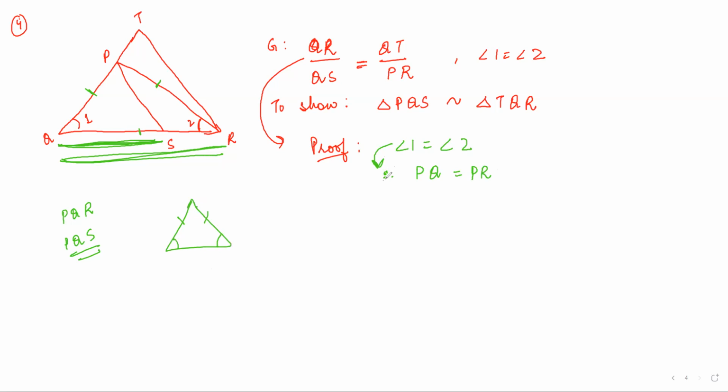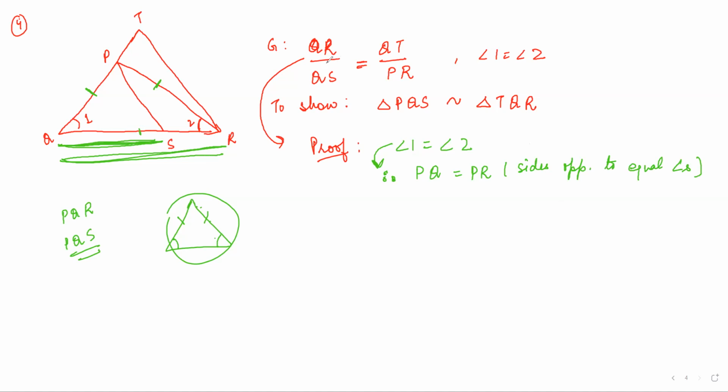So therefore, if angles are equal, sides are equal, and if sides are equal, angles are equal. So that's the theorem for class 9th. So angle 1 is actually equal to angle 2. So that means this side is equal to this side, right? So QP is equal to PR. That's something we got from here. You can write sides opposite to equal angles. Okay.